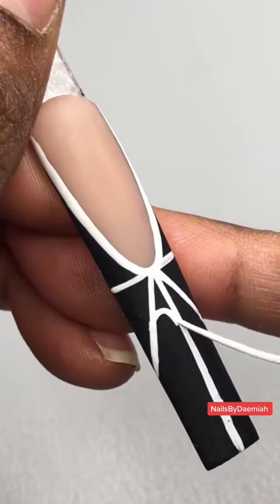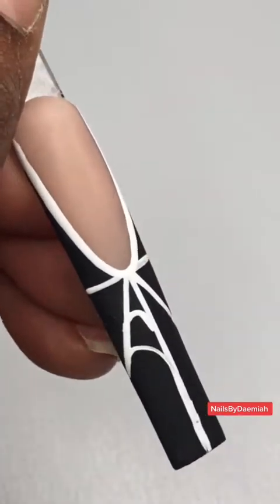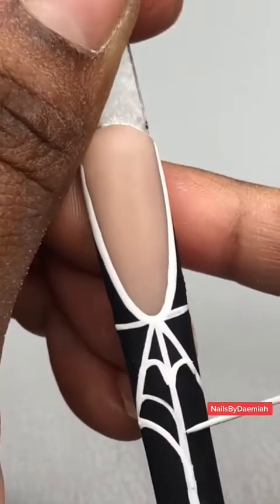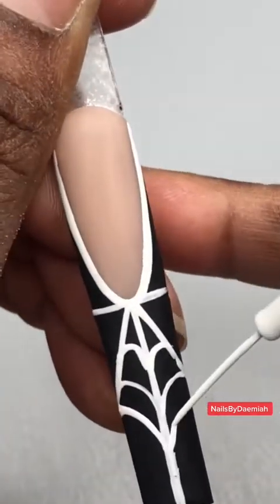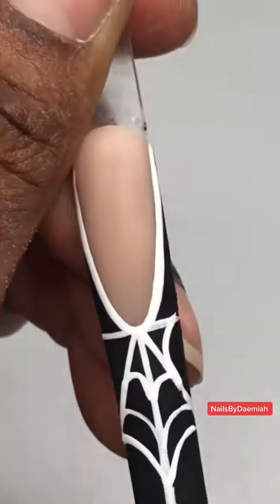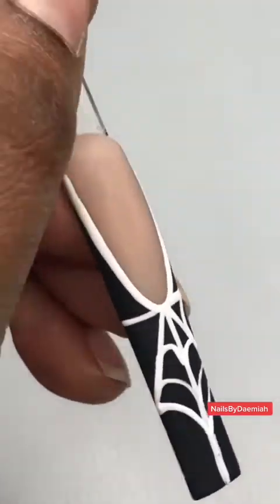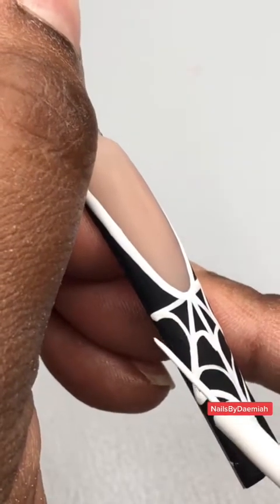Once you have all your lines done, you're going to draw these little humps. My hump, my hump, my hump. And you just want them to connect in between each line. And you're going to do that in each section. It's nothing extraordinary. It's just my hump, my hump, my hump.